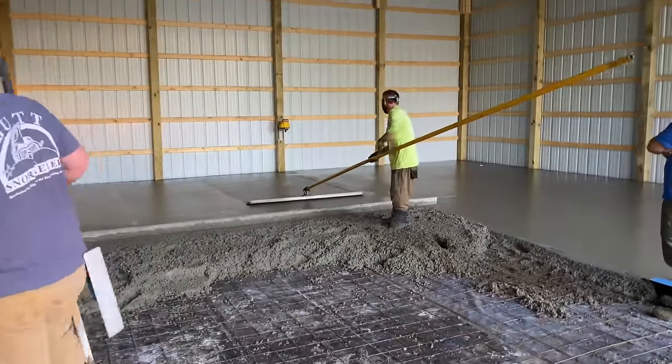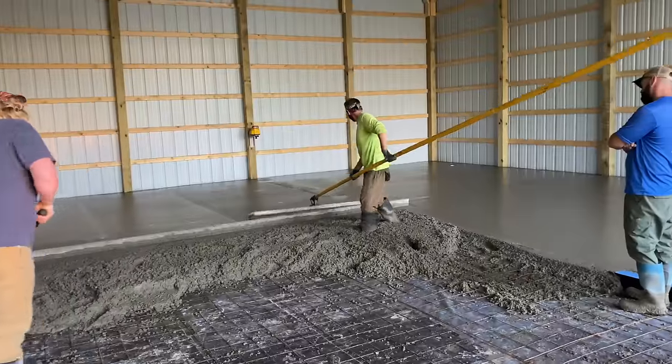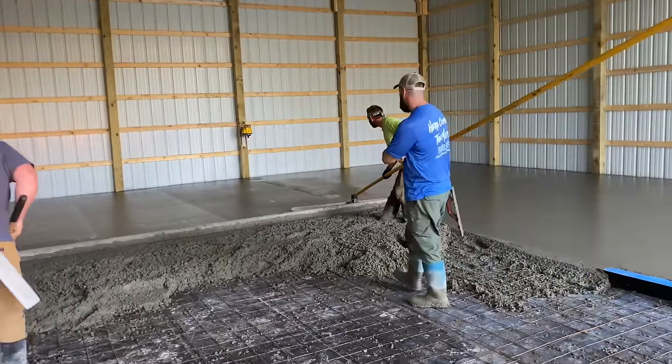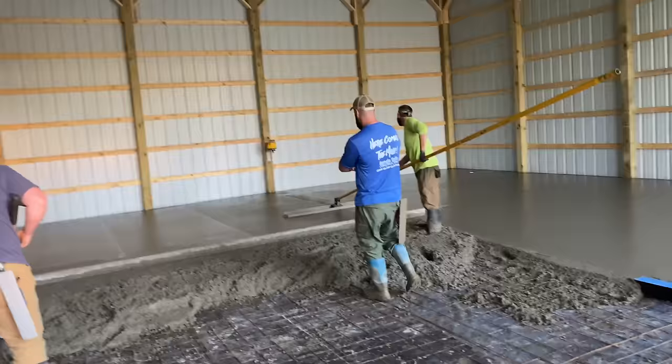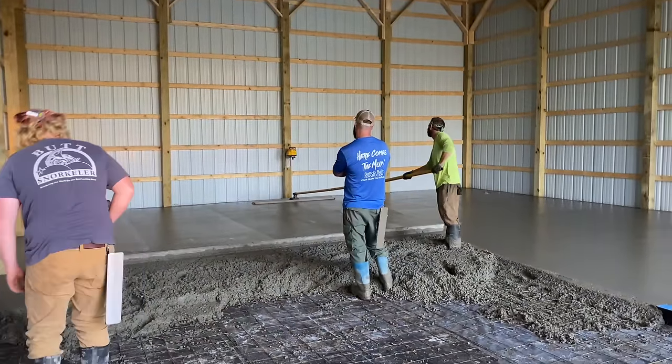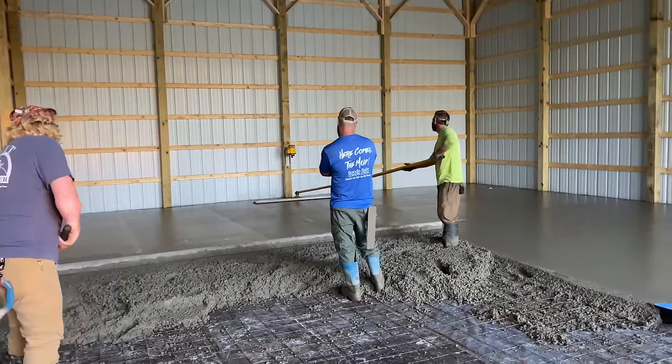Looks like 9 yards is gonna do it. Probably gonna have about a yard left over, which is fine. I'd rather have a yard left over than have to run back to the plant and mess up their day. So Mike's just bull floating it because he can reach it.